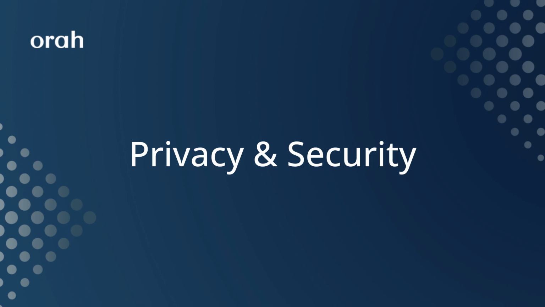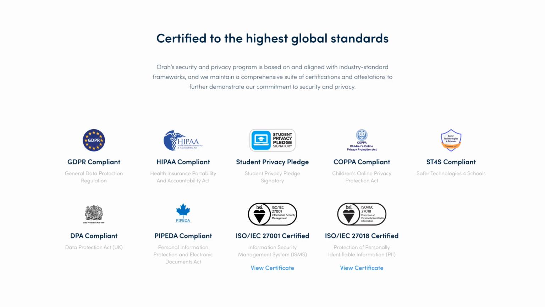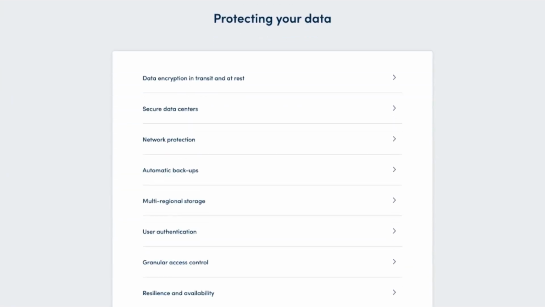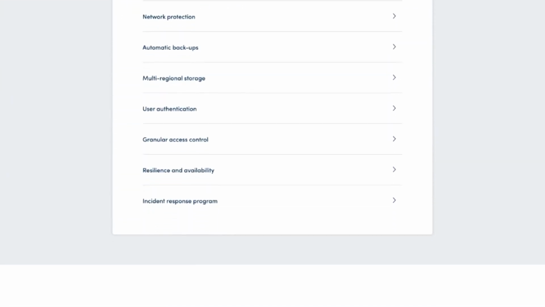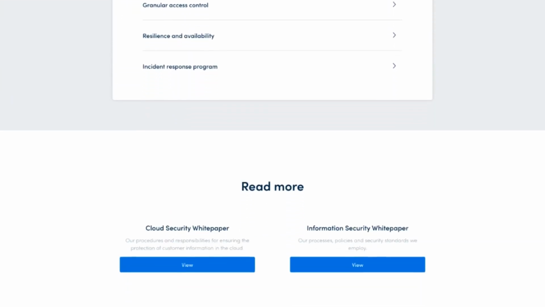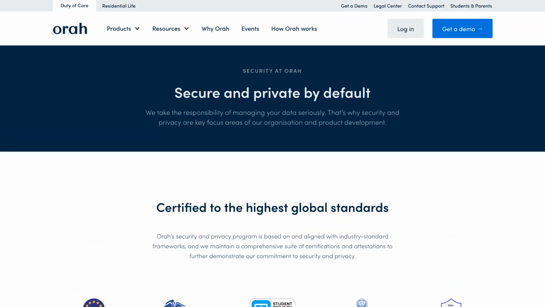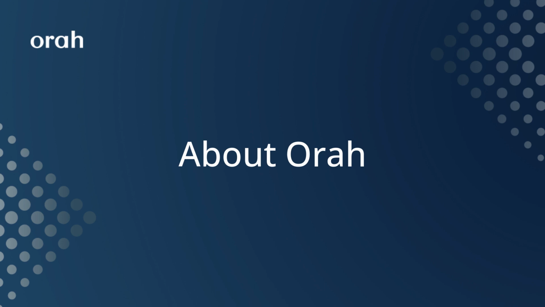Yeah, so we work with some of the top schools around the world, so there are no questions that you'll be asking that we haven't already fielded in terms of data privacy. We have a page on our website which talks about where our data is held, how it's held, and that as well. As always, as you would expect, the school's data is the school's data, it's not our data. And when you sign with Orah, that's always made clear in our terms and conditions. You have control over what is sent across and what is stored.